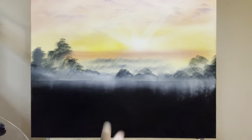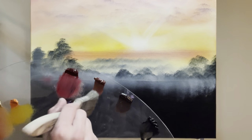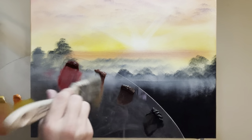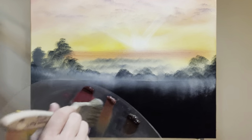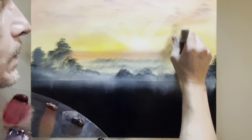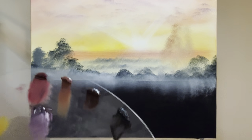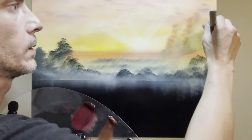And it looks like you could put some water in right there, but I'm not gonna do that quite yet. I'm gonna use that same brush, and I'm gonna pull some of this burnt sienna, and tap. Look how I'm doing the brush. See how the brush is? It's not this way or that way, it's this way, and tap, okay? We're gonna go in long ways. And I think I'm gonna put in a bunch of background kind of trees. We'll kind of go with it for now. Just tap, tap. There we go.